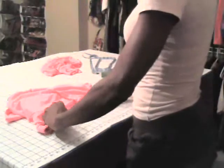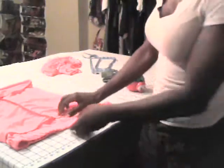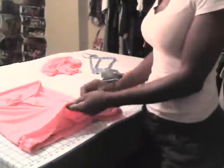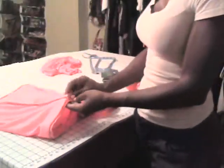So you're going to take that seam that we used earlier, and this is actually the bottom of my shirt. So I'm going to take the top of my shirt, and I'm going to grab the top of my shorts, and I'm going to slide it through just like that. So now I have the bottom of my shirt with the top of my shorts. Again, you want to take the bottom of your shirt and attach it to the top of your shorts. I'm going to start at the seam that's in the back so that they can match. You want to make sure that these two seams are matching up like that.